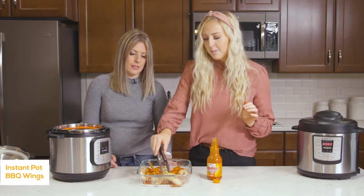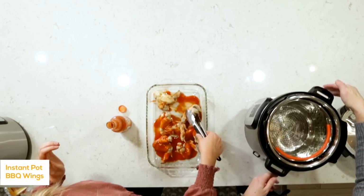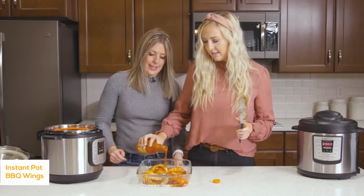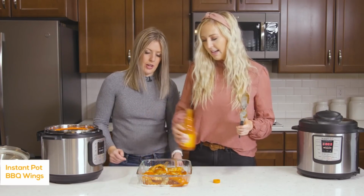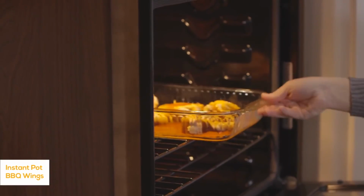Okay, I'm just gonna flip them over, and then we'll sauce the other side. All right, just a little sauce on that guy. Yes. Nice. And we're good. All right. Should we stick them in the oven? Yep, and we're gonna broil them for about 2 minutes. 2 minutes or so. Okay.